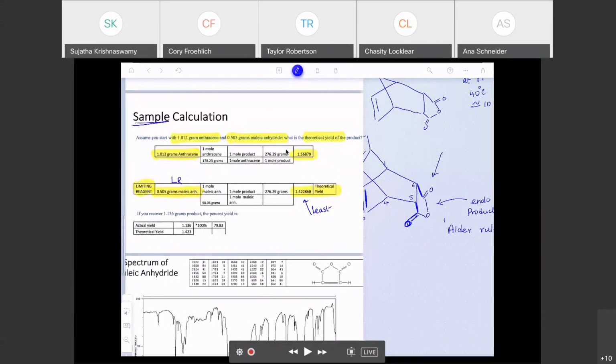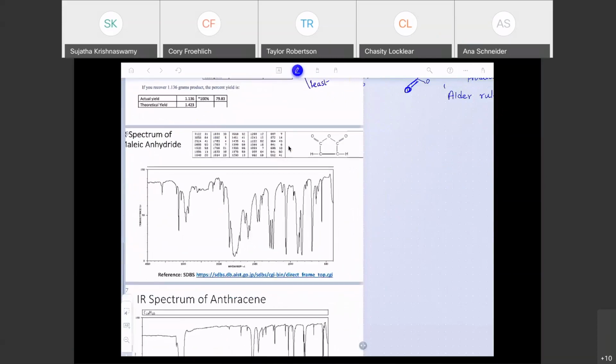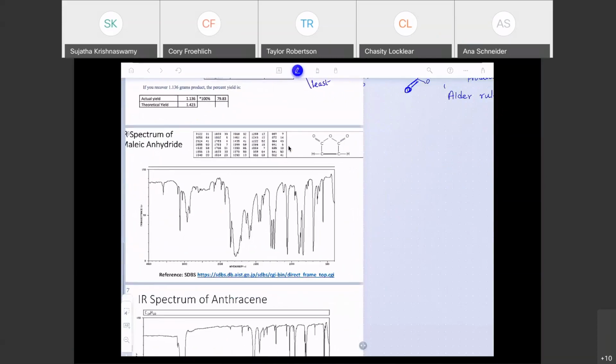All right, so the second part of your lab report deals with IR spectrum. I'm going to be writing stuff on this, but it turns out LabFlow wants you to comment on the IR spectrum, but doesn't give you the IRs of anything.